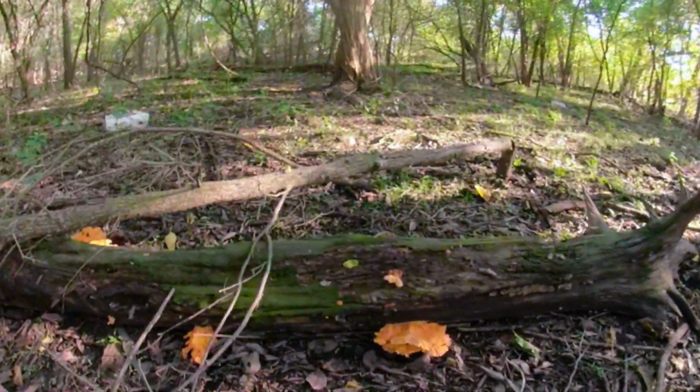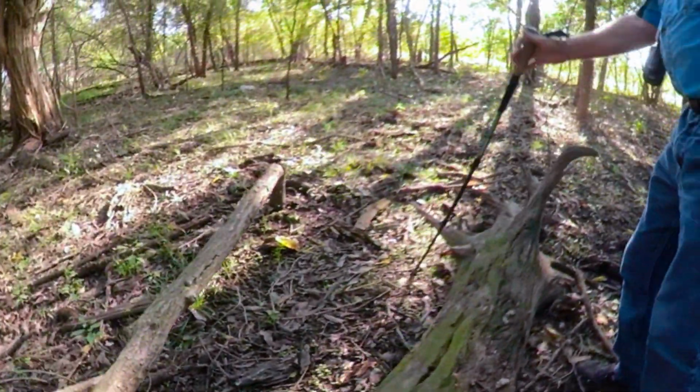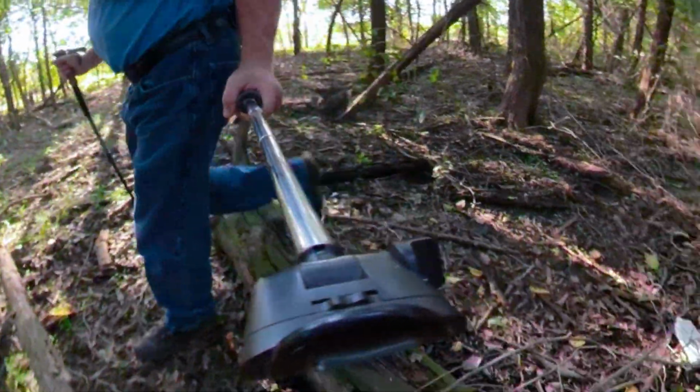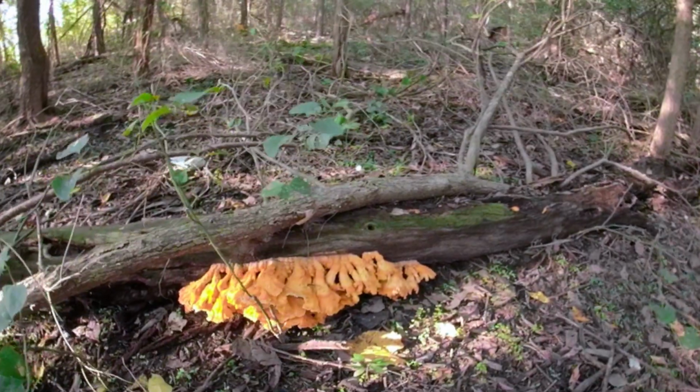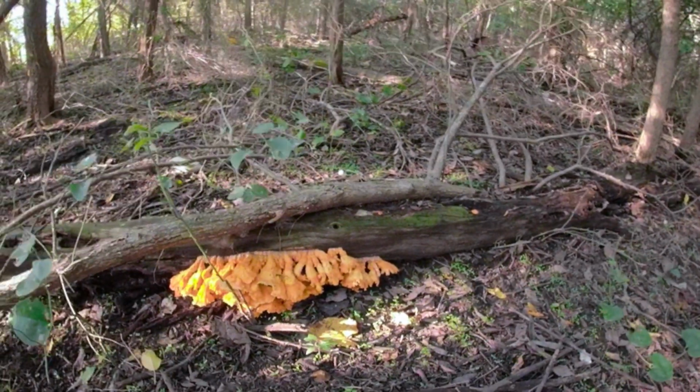We've got some coming out this side. This is a big bunch on the other side. Wow, look at this. That is awesome.